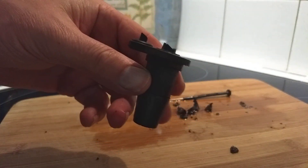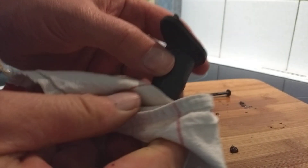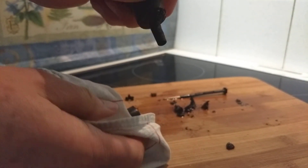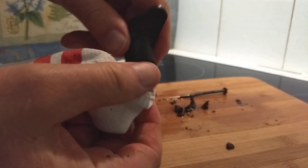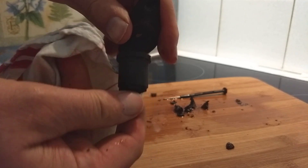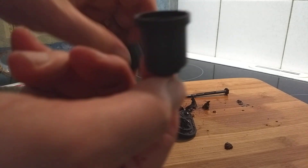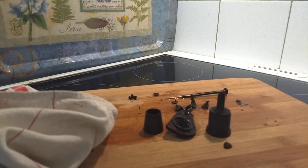So here's the unit that I've just pulled out of the Tassimo, and this separates into three bits. I wrap a towel around to get a good grip, and that pulls off. Now this — the second bit — because I've never cleaned this unit in all the time I've had it, I really had a struggle to get this second bit off, but it just twists off. I've already loosened it. So now you can see I've got the three bits, and they're all easily cleanable now. Obviously I'm going to do this more often.